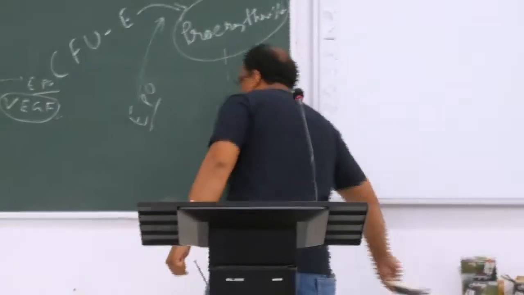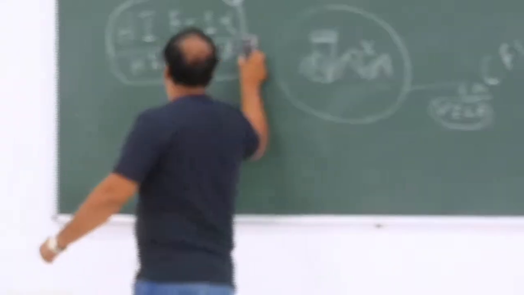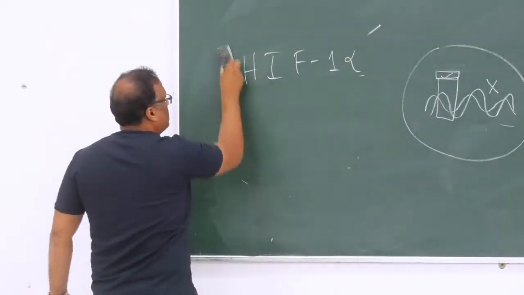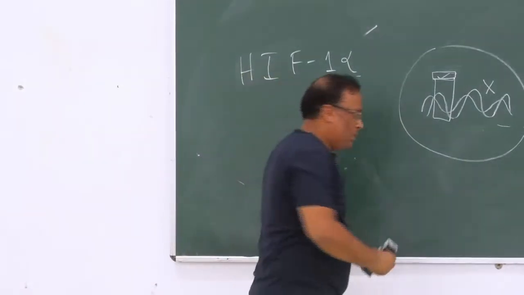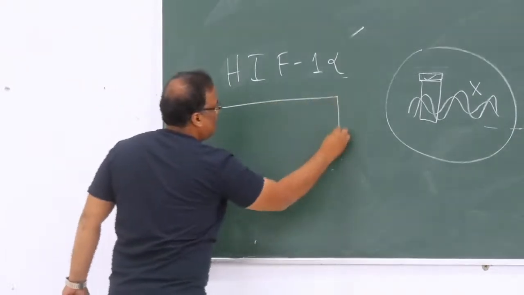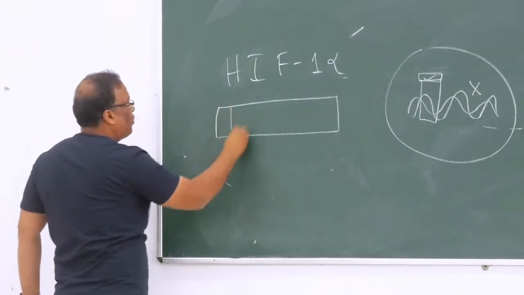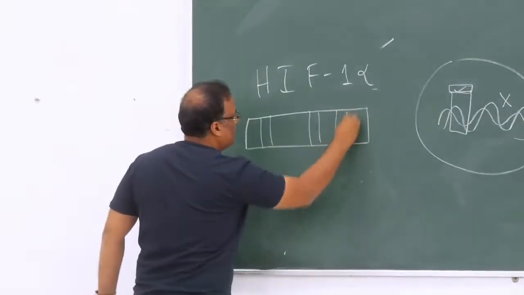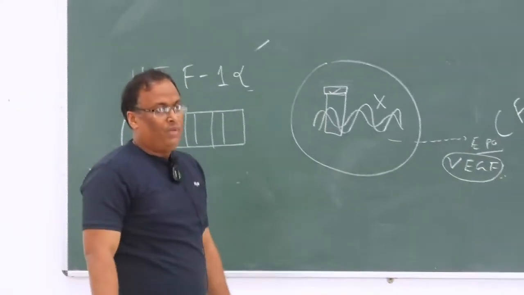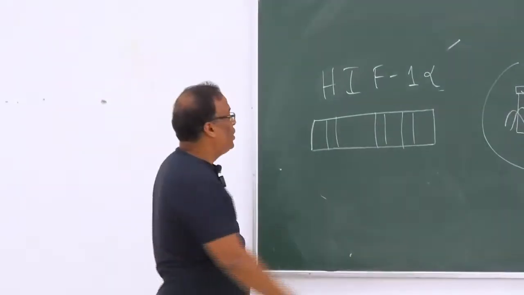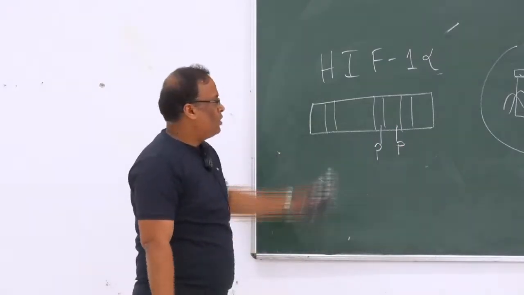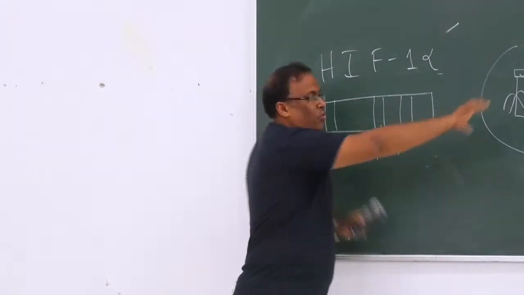Now I am coming to focus only on the 1 alpha. এটা একটু ভুলে যা, right? 1 alpha. This 1 alpha has some domains. অনেক domains আছে এখানে, আমি ডিটেলসে যাচ্ছি না, very short. In the domain, there are 2 proline residues. Suppose this is a proline residue. It is also a protein, so there will be clusters of domains.